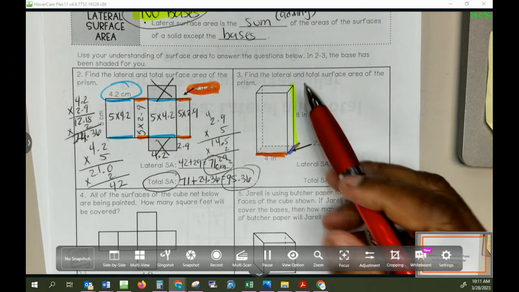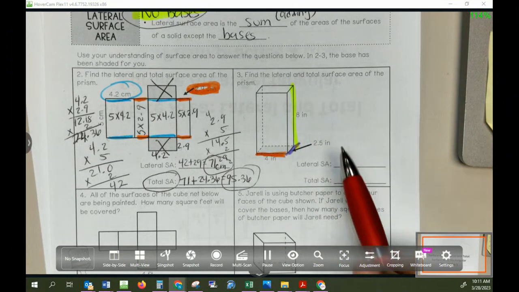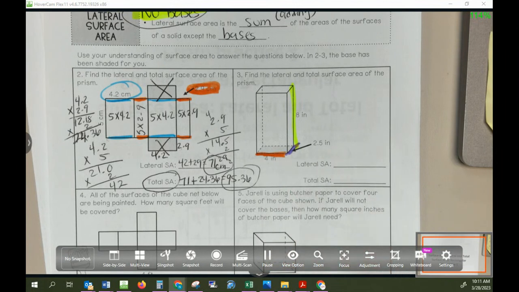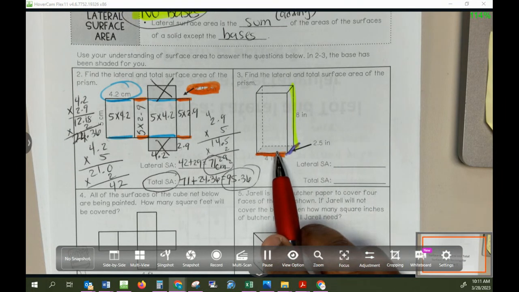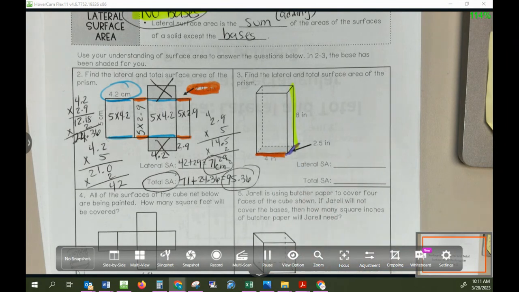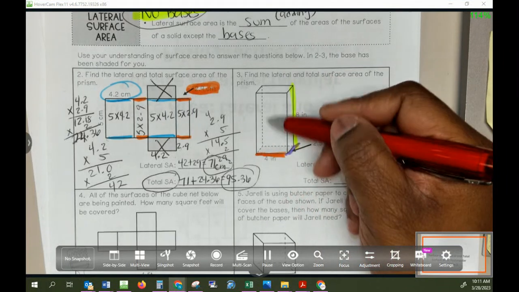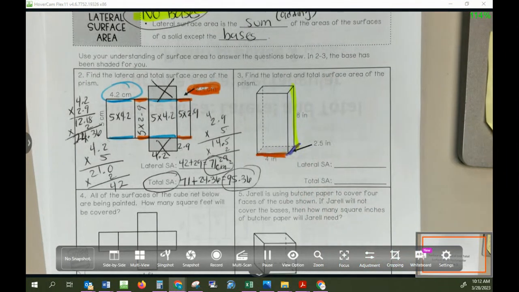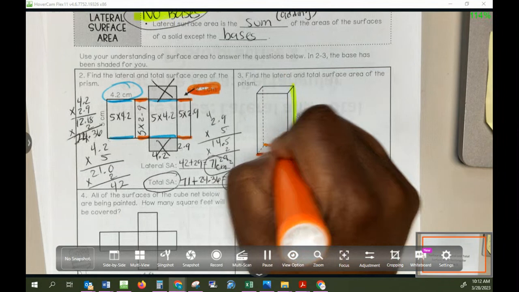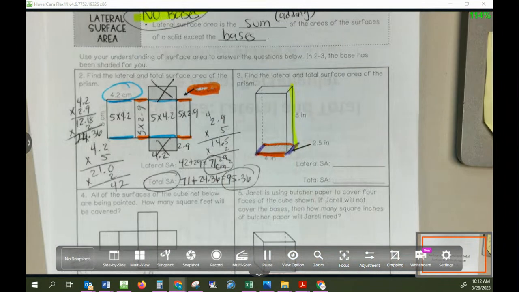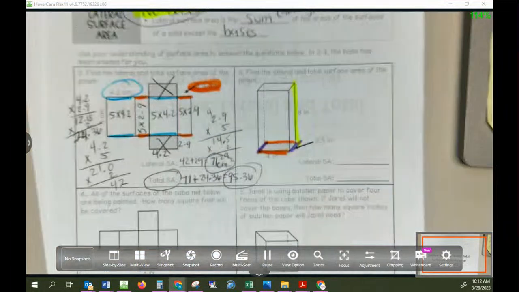So we're going to multiply because, again, I just want the lateral. I don't want the base for the lateral. The base to multiply to get the area of that will be 4 times 2.5. Do you agree? Yes. Okay, I don't want that. But I want to get this side, this blue side, not blue. I want to get the two orange sides, and I want to get the two purple sides using 8.